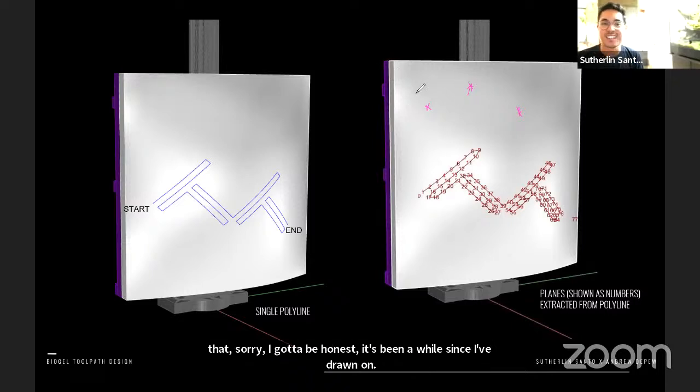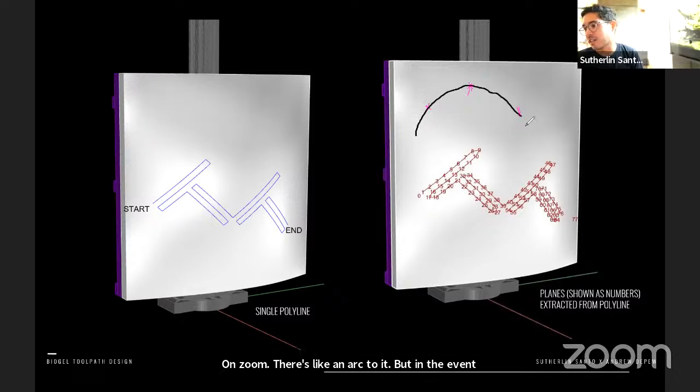There's an arc to it. But in the event that you're trying to make, let's say, an arced pattern, the arced pattern ultimately will be translated into particular points. If those points are spaced in the way that you see the pink little lines as I put them, though we may see the curve as something that's arcing, what's actually going to happen is, as the apparatus of the toolpath moves in straight lines between each point, this is going to become a faceted outcome.